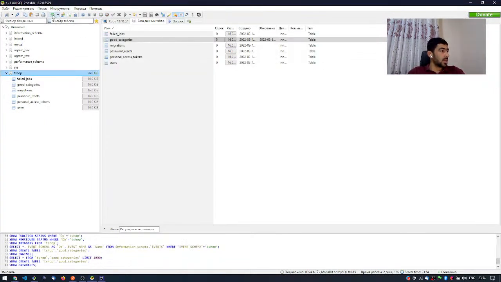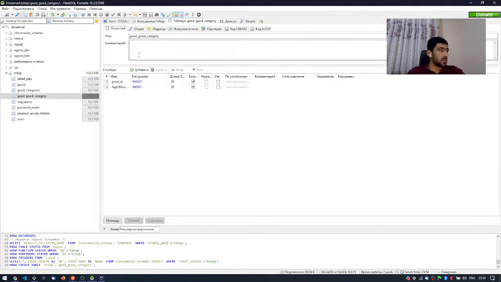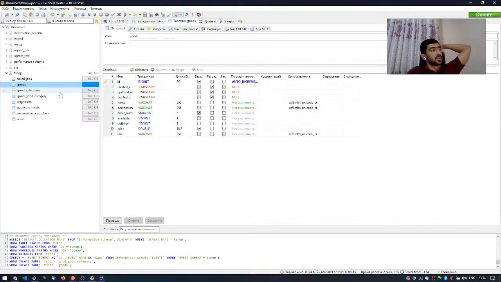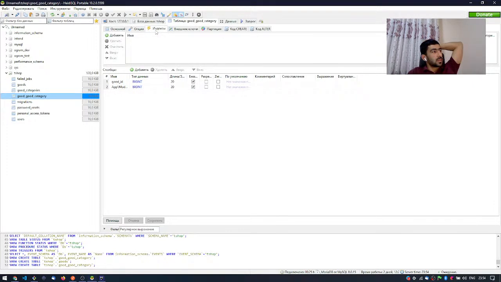Now we have a good category table for relations and goods.